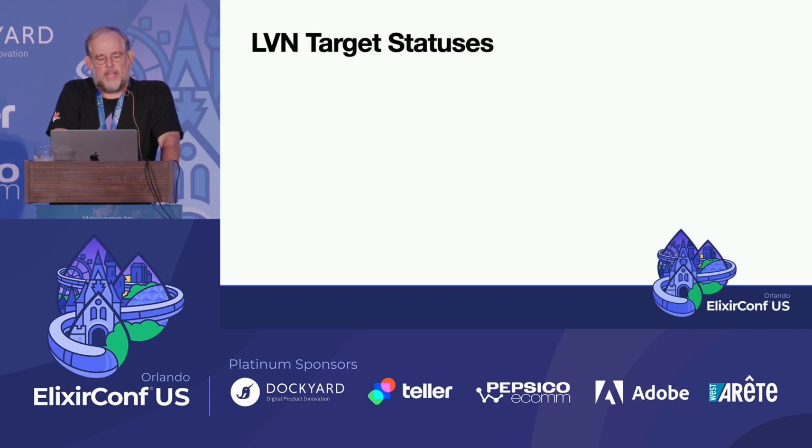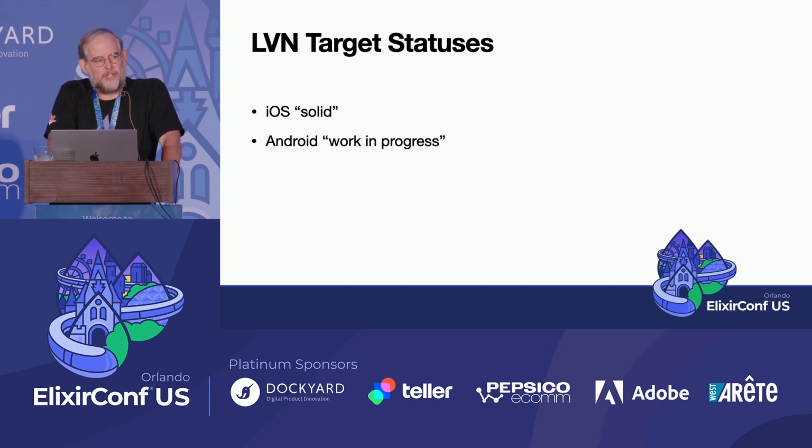So the target status. A target is what you're building for. So the iOS, I would say it's solid. There are some buggy parts, but that's what I've been using for the past 2 months and really haven't seen a big issue in terms of that. The Android is a work in progress. I am not an Android developer. I'm less an Android developer than I am an iOS developer. And I'm still waiting for that to come out to see how much different that will be.